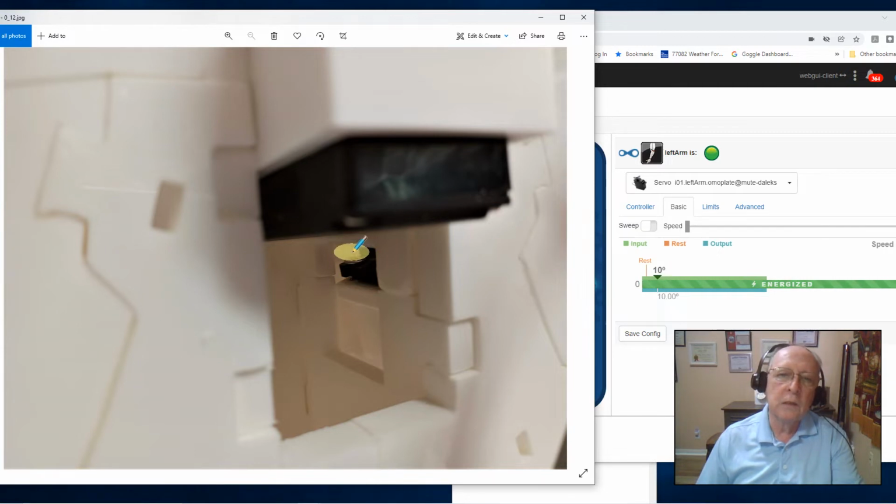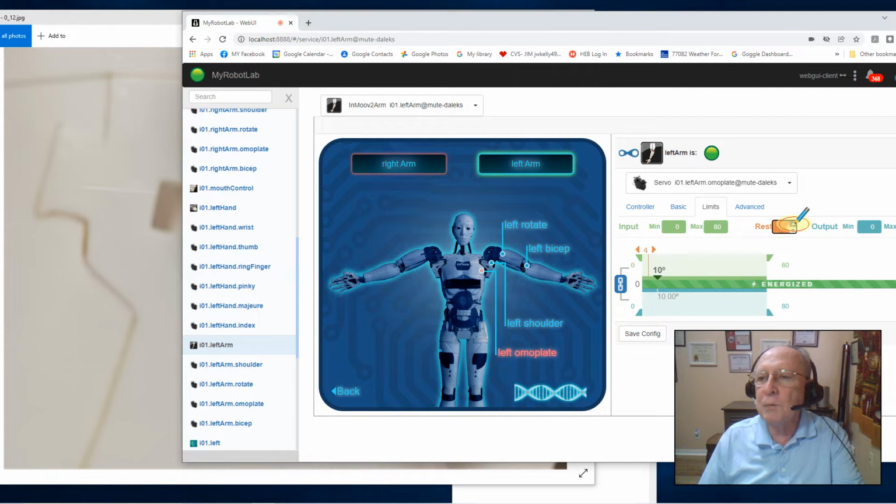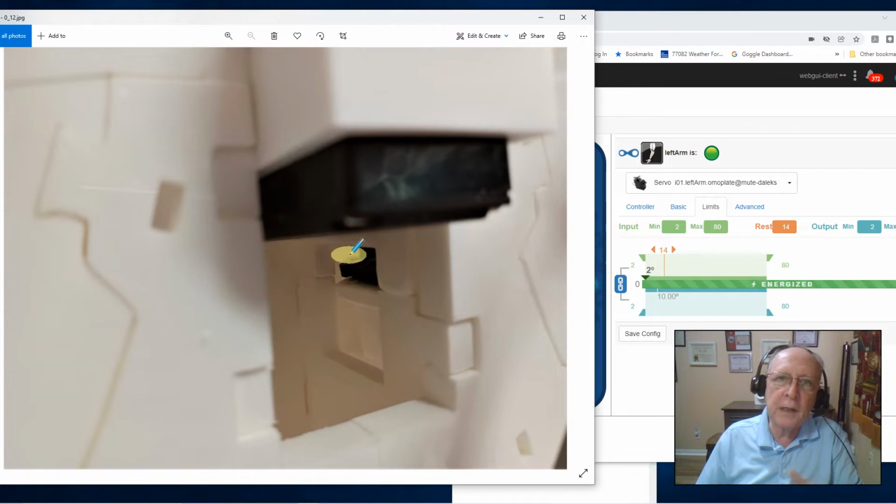And I looked to see what kind of reaction I had back here. And I just kept playing with that reset. I think I ended up being able to take it into 2 degrees before I got too close to that top edge. So now I knew my lower limit. With that said, I could take my reset point back up out of the way, and I could take my minimum and set it to 2 degrees. Then I could take my slider bar, move it out, and move it down to 2 degrees. See how it looked, how vertical it looked, and how clear I was back here.